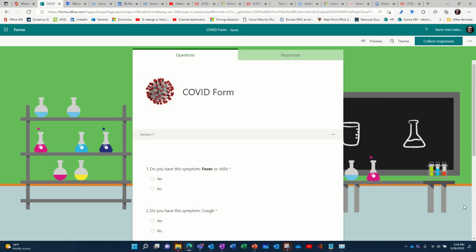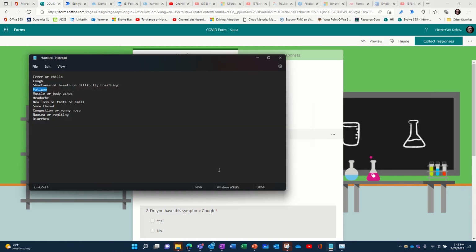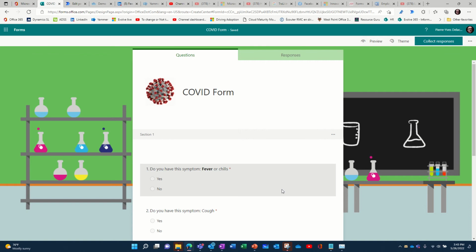So I looked on the internet and tried to find what forms people can use, especially when you go to the doctor, you have to fill out this form to see if you have COVID symptoms. So I grabbed some questions here, where if you answer one of these questions with a yes, there's a problem. So how can I do this form? Let me try to do it.